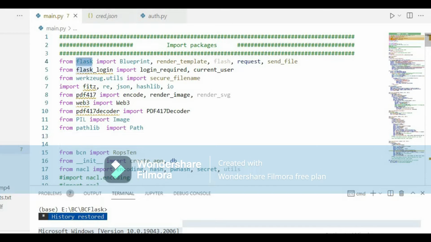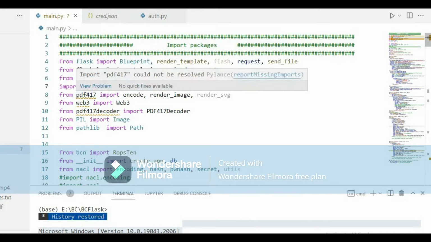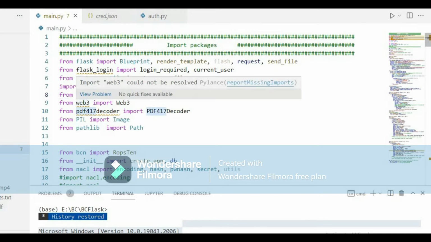So here we'll first import Flask, then Flask login, which is a setup for login required and current user determination. Fitz is another, which is used for PDF to text conversion, to extract pages and information from a PDF file. PDF417 is used to generate the barcode.